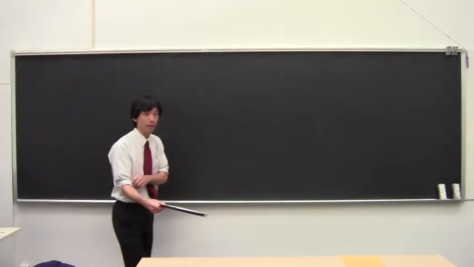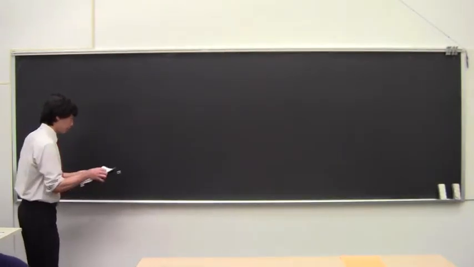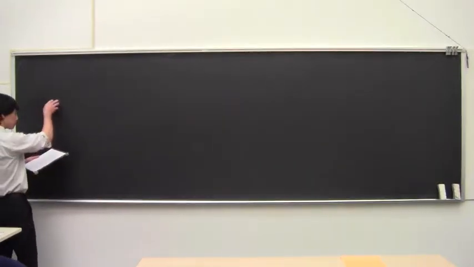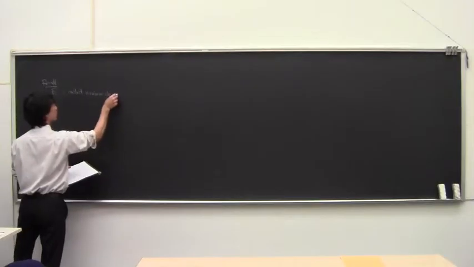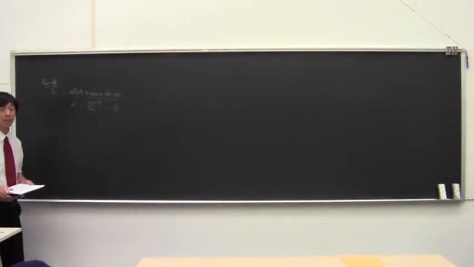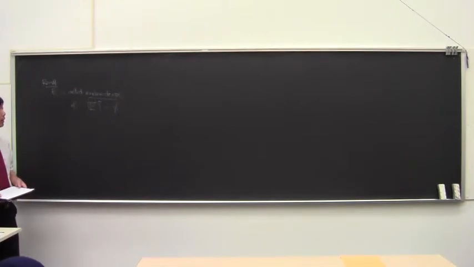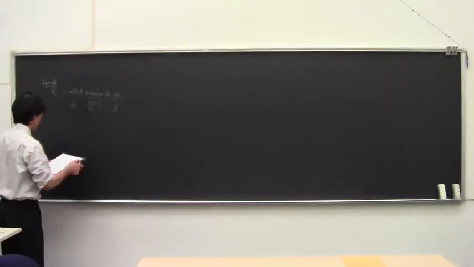So today we're going to be talking about applications of the Baire category theorem. So remember what's going on. We have this definition of a nowhere dense set. E is nowhere dense if the closure's interior is empty, right? So you take the closure of the set, and you look at the interior of that, and if that's empty, then you call it nowhere dense.